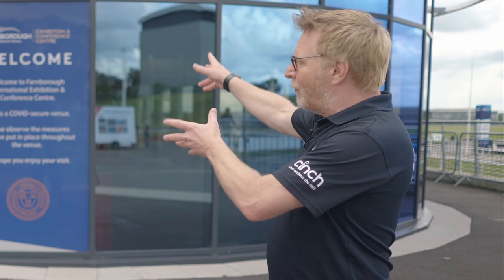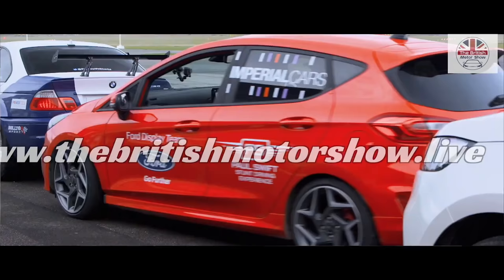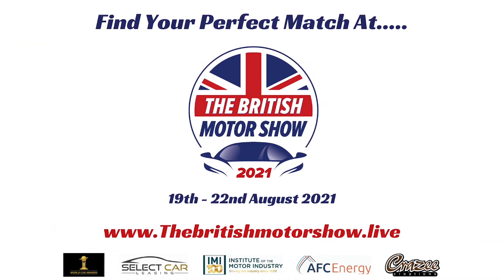The show covers the full range of cars — a classic car zone with about 200 classics from 20 owners clubs, 50 supercars a day including a few hypercars changing daily, electric cars, new cars, quadricycles, and a bike family zone. Inside there's Scalextric, racing things, colouring, driving simulators, and kids' go-karting — it's for the whole family. I'll be there on the 21st, but the show runs 19th to 22nd.